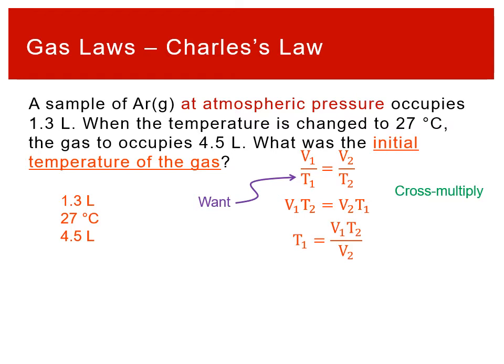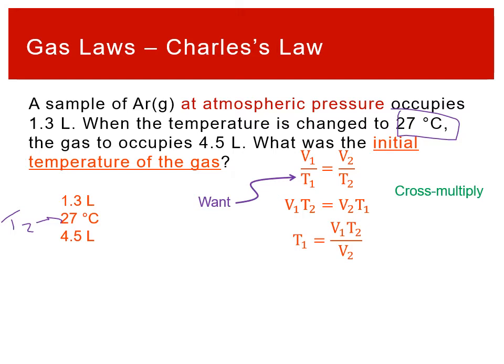So when we're looking now at assigning our variables, the 1.3 liters, 27 degrees Celsius, and the 4.5 liters, we can see that when we're looking at these kinds of changes, just the language is what's going to tell us whether or not it is a change. One of the things also is that if we're after the initial temperature, we want a T1 here, so this other temperature that's given to us, the 27 degrees Celsius, has to be T2, right? That has to be part of T2. And so that 27 degrees Celsius is a part of the second state.